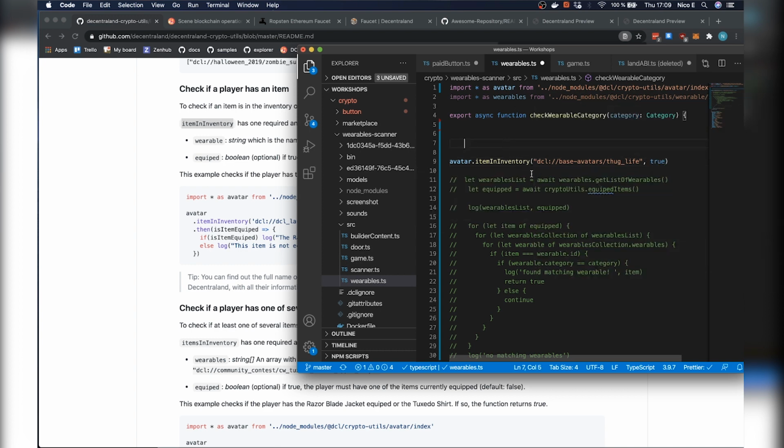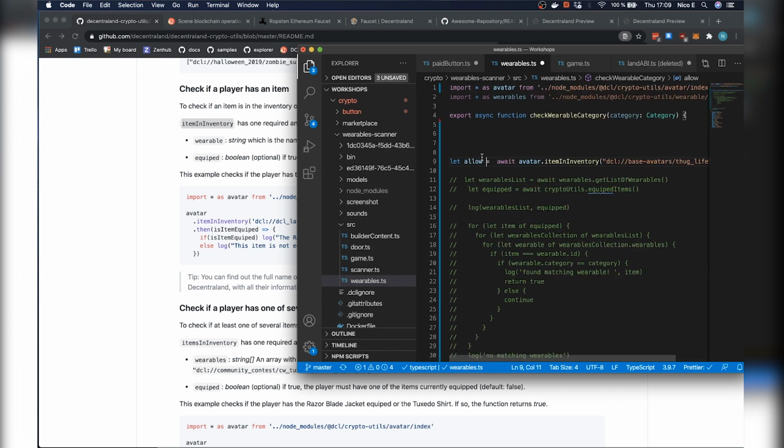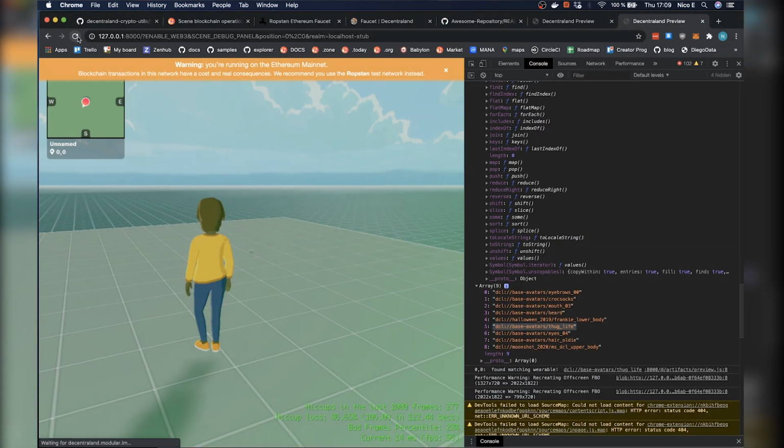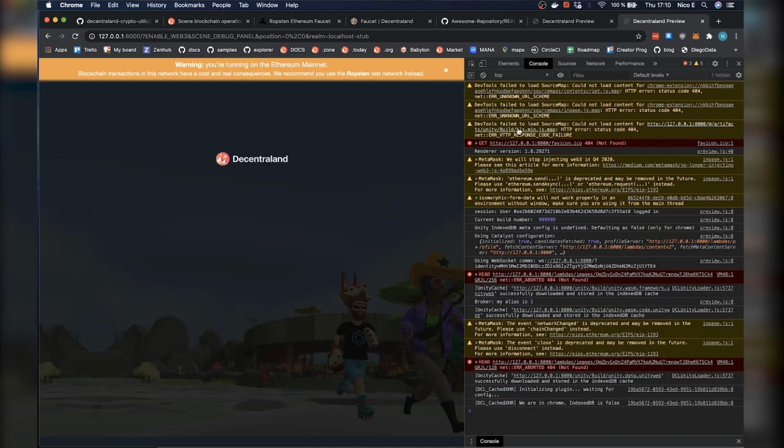So if I just did this, sorry, this scene should have the very same functionality that it used to have with all of this. Right now I'm not checking for the eyewear category, I'm checking for one specific item of the eyewear category. So it's not exactly the same, but if you want to do that, that is quite handy.